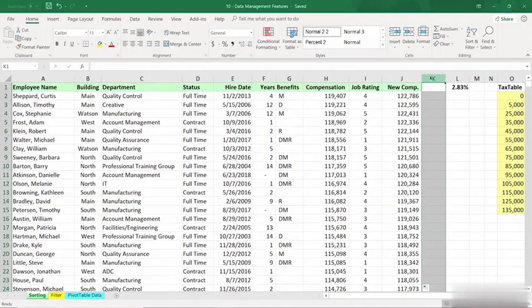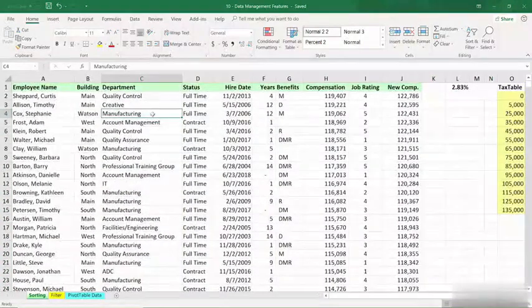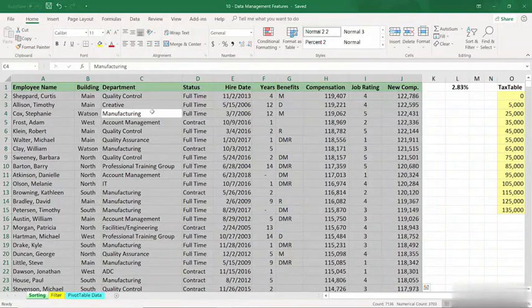When we're ready to sort, we can highlight the data, or if we know that we have no empty rows or columns within it, we can just click within the data and start using the sort commands. It's not a bad idea, particularly if you haven't seen the data in a while or someone else sent it to you. Click within the data, press Control A, think of A for all, then press Control period a few times. This will simply move the active cell around the corners of the range.